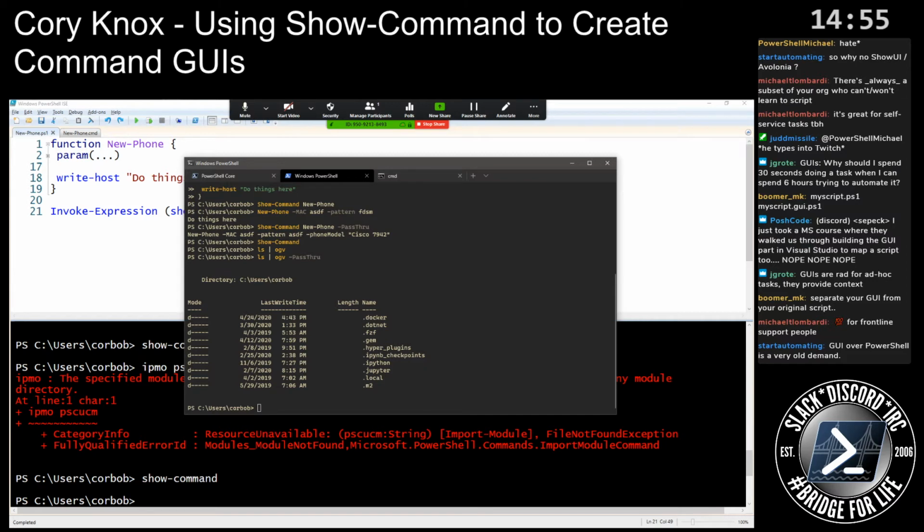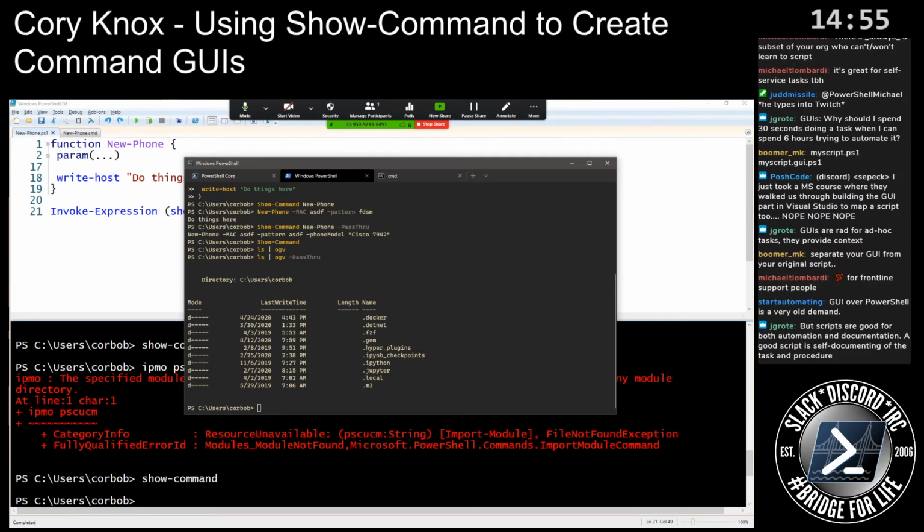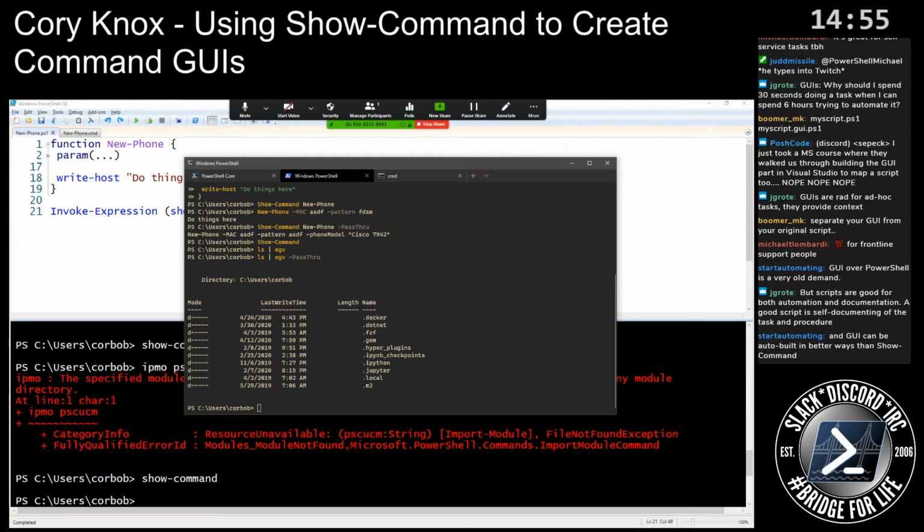Yeah, this actually all stemmed out of me spending months creating a GUI with a tabbed interface in PowerShell for unlocking accounts. Then I gave it to our service desk and they used it for a couple of months, and then they just kind of stopped using it. I'm like, well, I spent a whole bunch of time creating that.